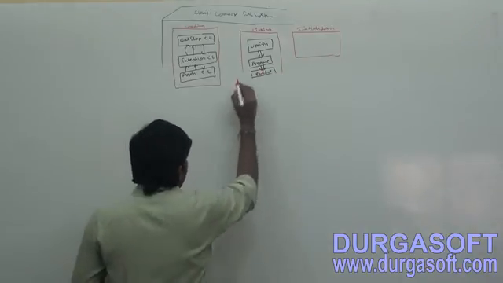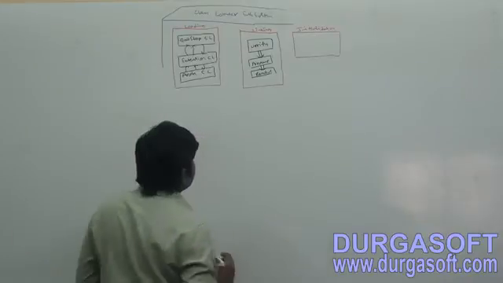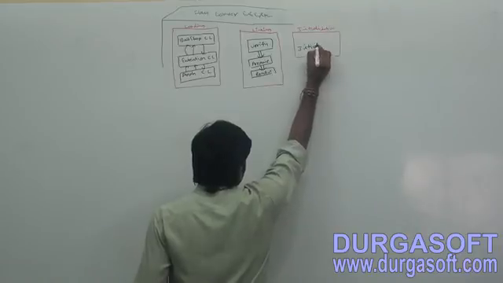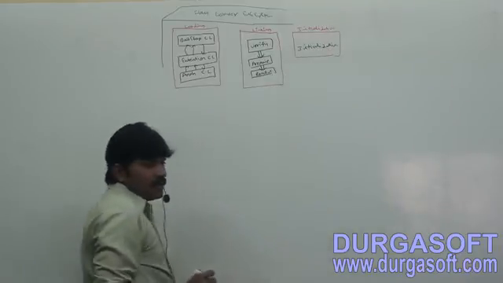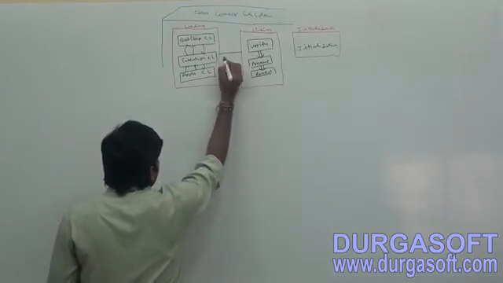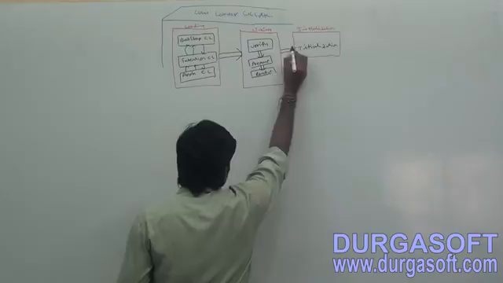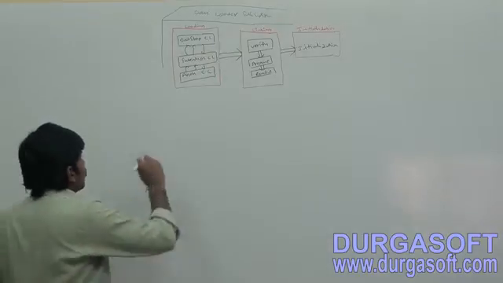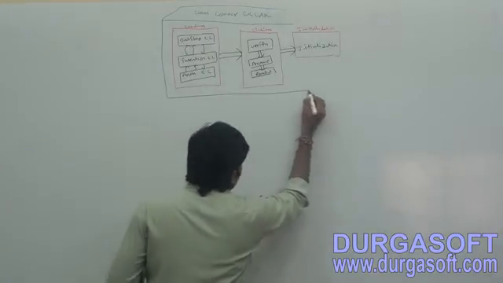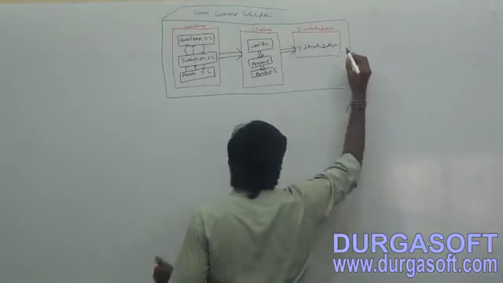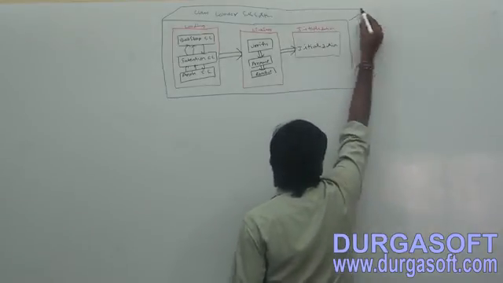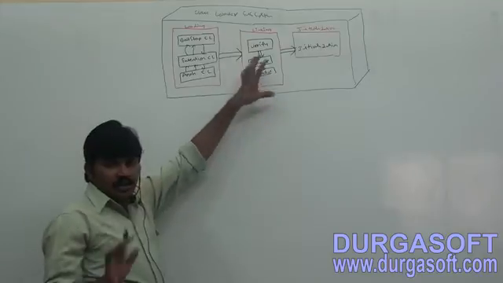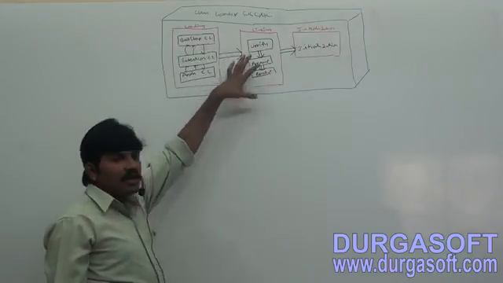Now just observe the point well. The third one is initialization. First this part will be executed, then this one, and after that this one. I hope it is clear for all of you. This total thing, who is responsible? The class loader subsystem is responsible for loading, linking, and initialization.